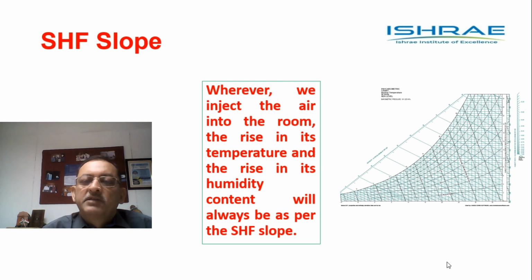So wherever we inject the air into the room, the rise in its temperature and the rise in its humidity content will always be as per the slope. And in case this blue line gives the slope of the room process, then wherever we are injecting the air, we will always move parallel to this particular slope. So this is the importance of SHF.